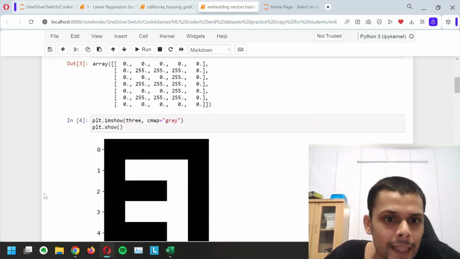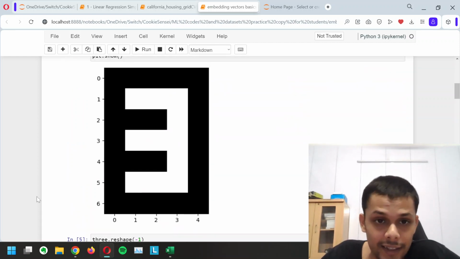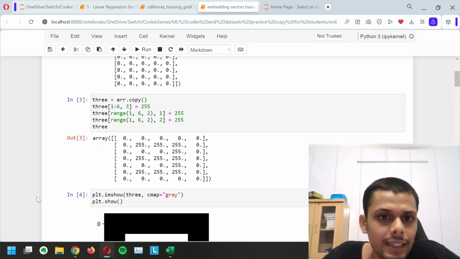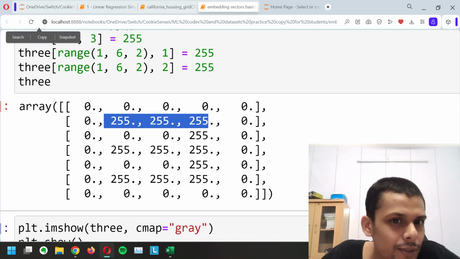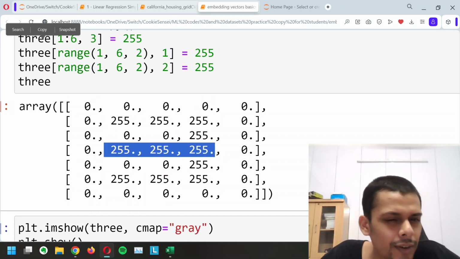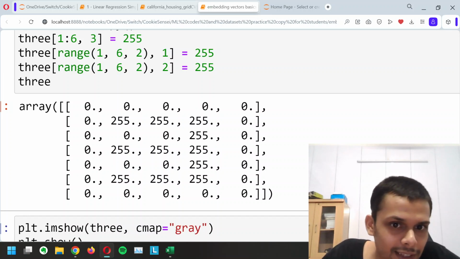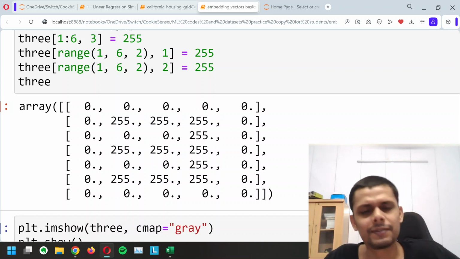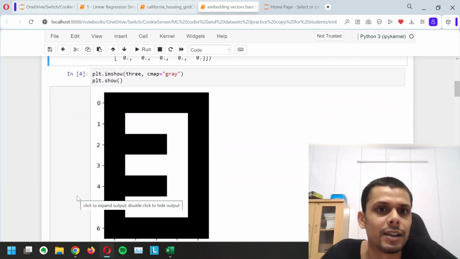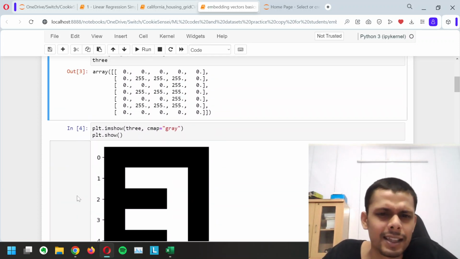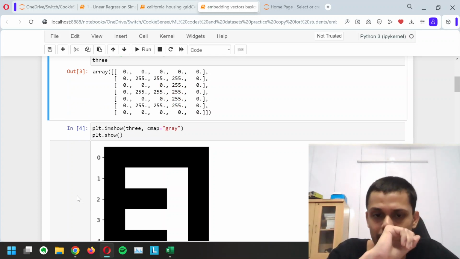Now take a look. What do you see when you look at this image? It's an image of 3, the digit 3, right? This is how I can write it using a vectorized or numerical form. You can see the pattern that wherever the 3 is, I'm writing 255. The point is that an image is nothing but a collection of pixel brightness values, with zero brightness meaning the pixel is completely dark, and 255 meaning the pixel is completely white.